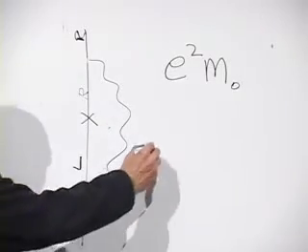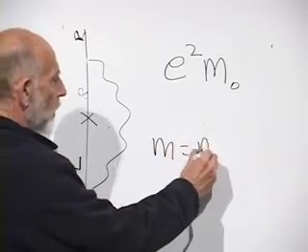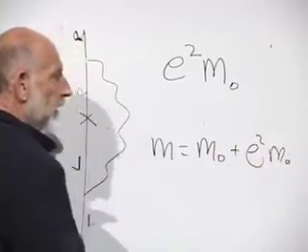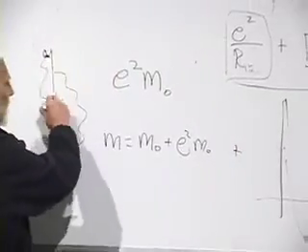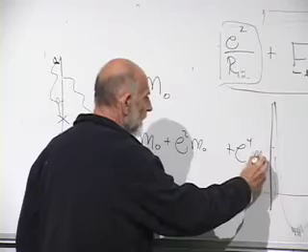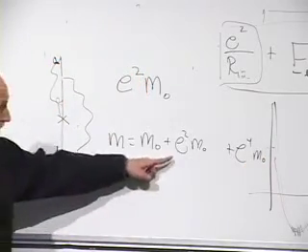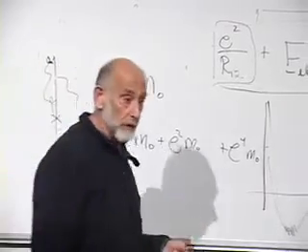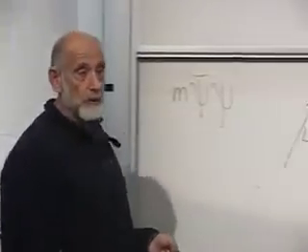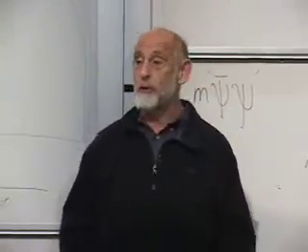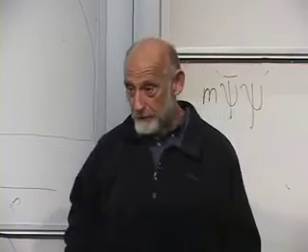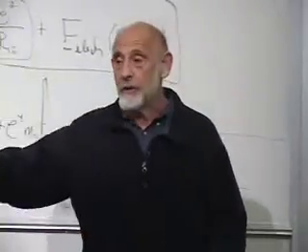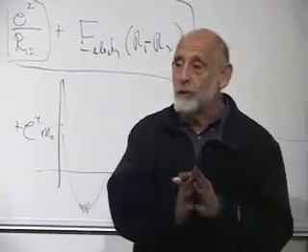So now we can write down that the mass of the electron will consist of m naught plus something of order e squared times m naught plus, more complicated diagrams, e to the fourth times m naught, in such a way that if the starting mass was 0 to begin with, it would remain 0. The implication of that is not just that if the starting mass was 0 it would remain 0, it's that if the starting mass was very small, it would remain small. You would still ask the question, why is the electron so light compared to some fundamental scale? But at least you wouldn't have this fine-tuning problem.